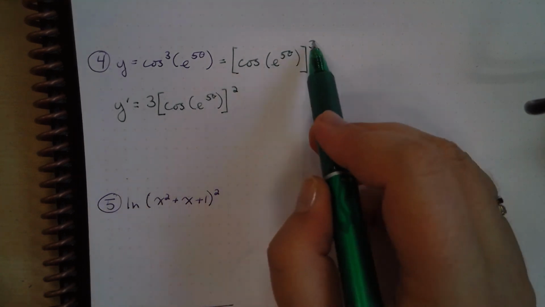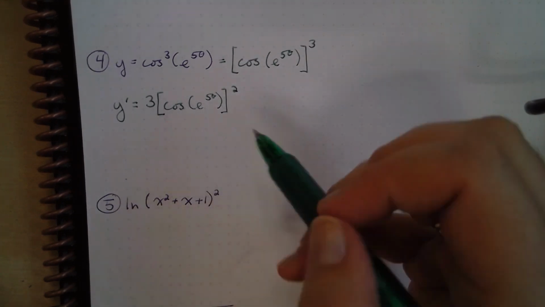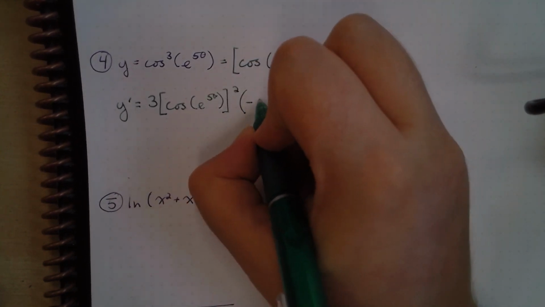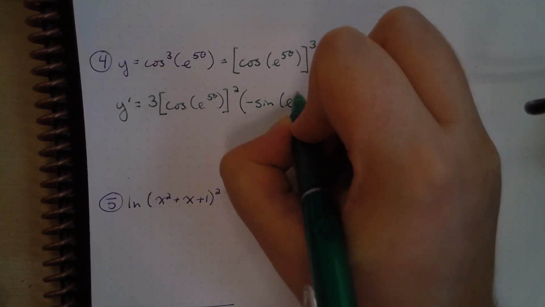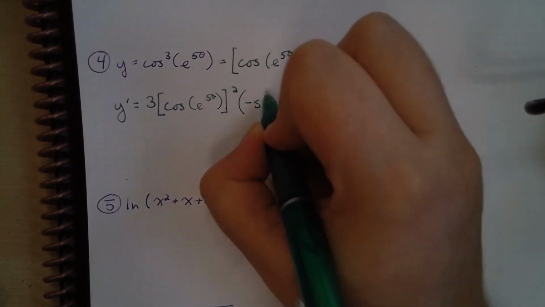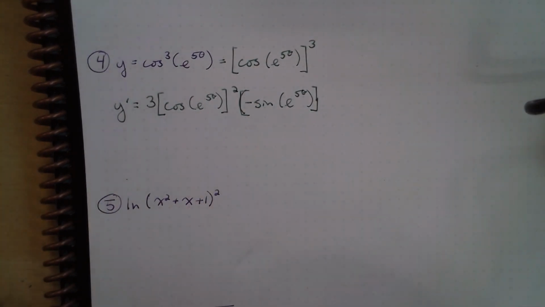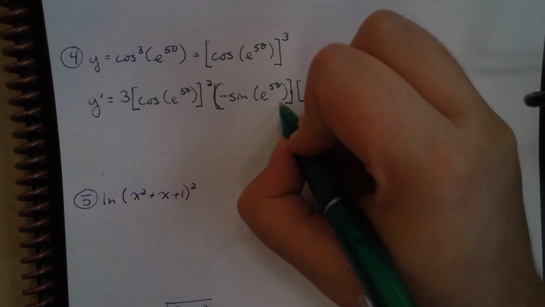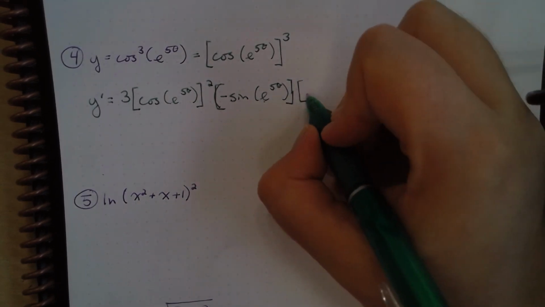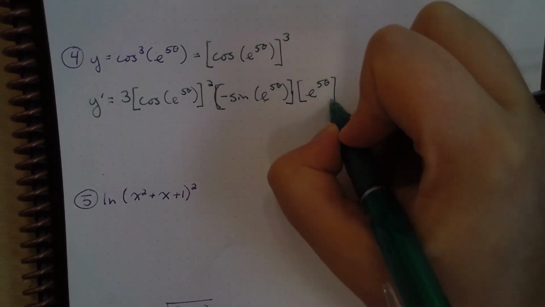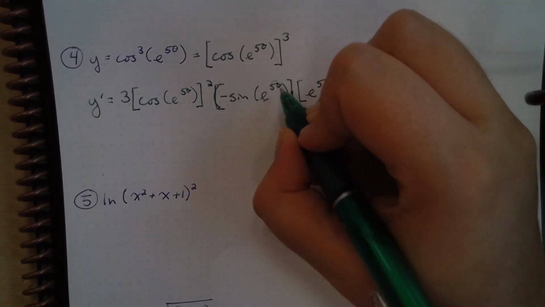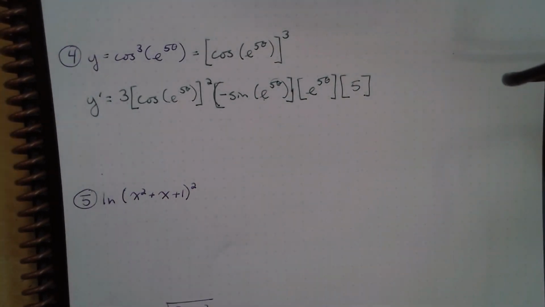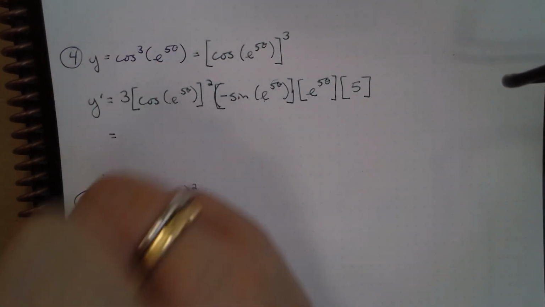So I've taken the derivative of, just like with the powers, like we've done before. Then I need to take the derivative of what's inside. So then the derivative of cosine is negative sine of e to the 5 theta power, right? I should have used the same brackets there, but anyway. Times, I need to take the derivative of what's here. Well, the derivative of e to the 5 theta power is just e to the 5 theta power times the derivative of that exponent, right? The derivative of that exponent is 5. And I really expanded that one out quite a lot, but hopefully it kind of makes sense to you here.